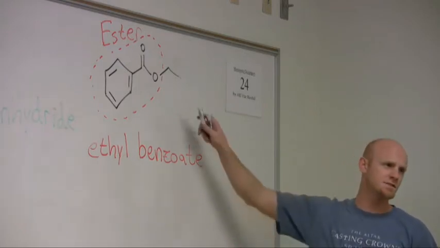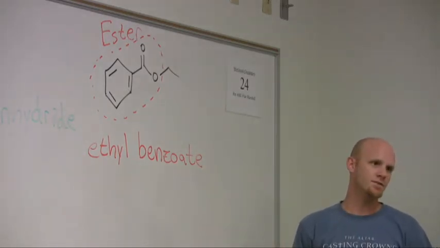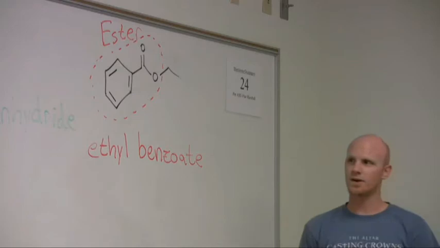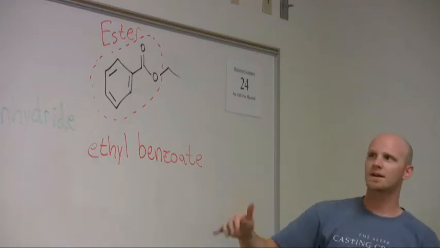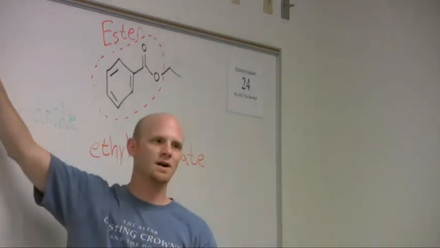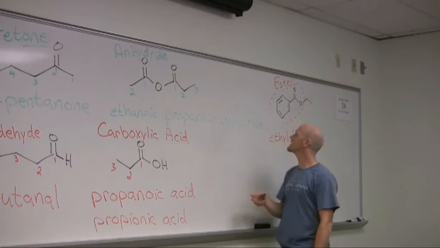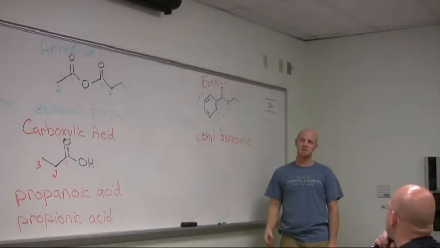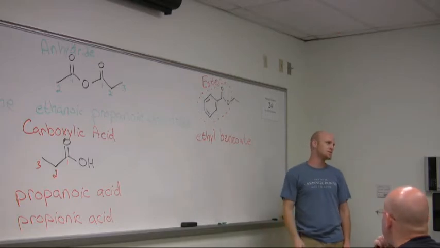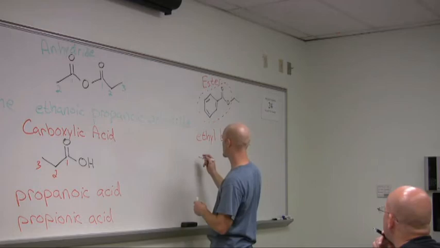So one thing to know, esters are a little more commonly tested than some of the others. You're definitely going to see alkanes and alkyl halides and things of the sort, alkenes, alkynes. So when you start getting into these, like I said, the anhydrides you're not going to see too often. You'll see a carboxylic acid every once in a while, but students often remember those. But esters show up pretty routinely, because they can really mess with the names, and make a great multiple choice question. So let's do one more.